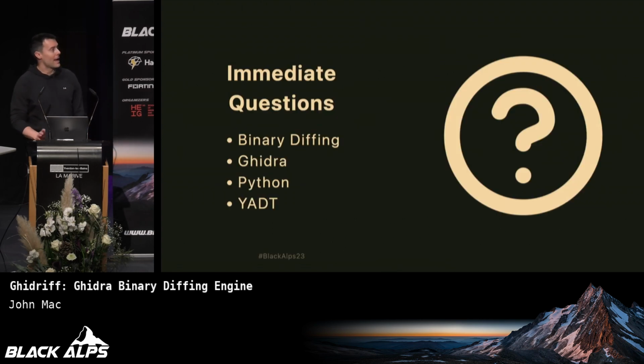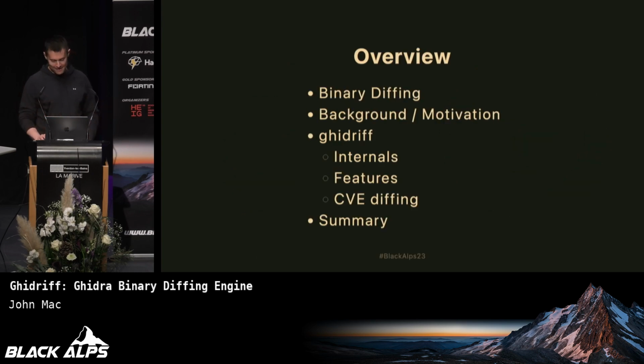And so as I say all these words, you might have some questions like, what is binary diffing? Maybe you're familiar, but maybe you're not. Ghidra, if you're not familiar with that, it's been around about 3 years, and I found it a really powerful framework for reversing binaries. Python, why we're using Python when Ghidra is written in Java, I'll try to explain that. And then this last line here is YADT, yet another diffing tool. I'll try to explain why I wrote another one.